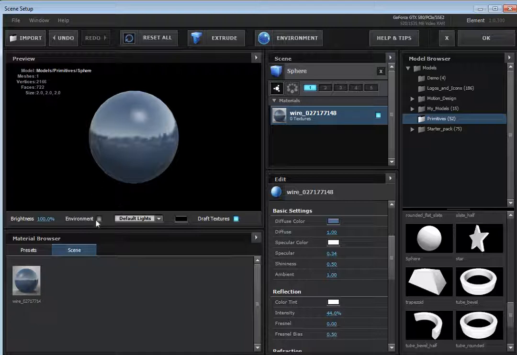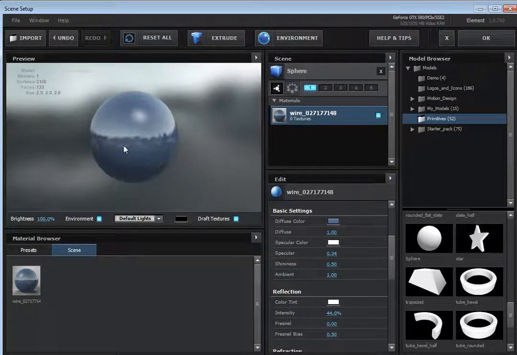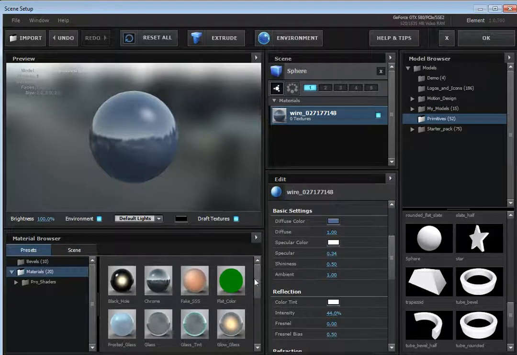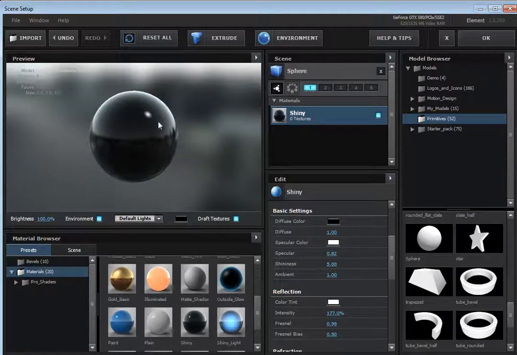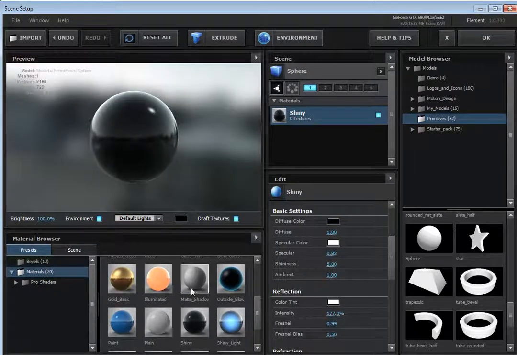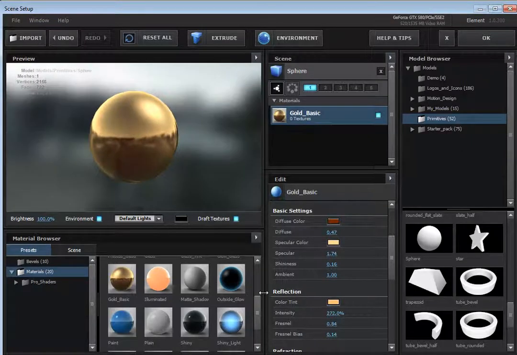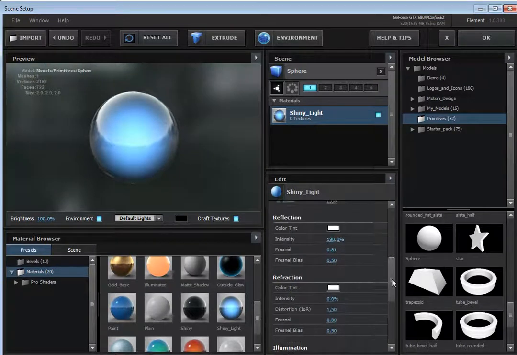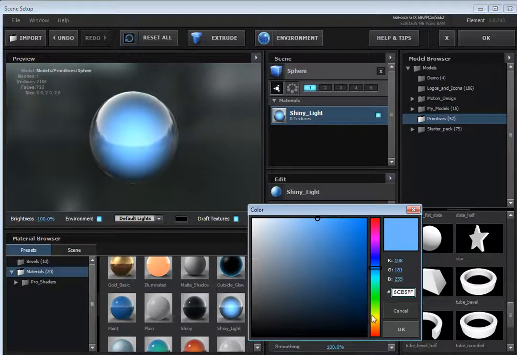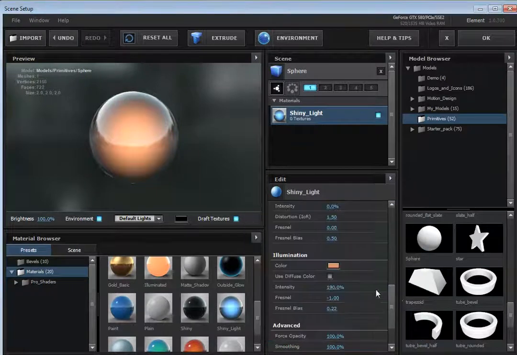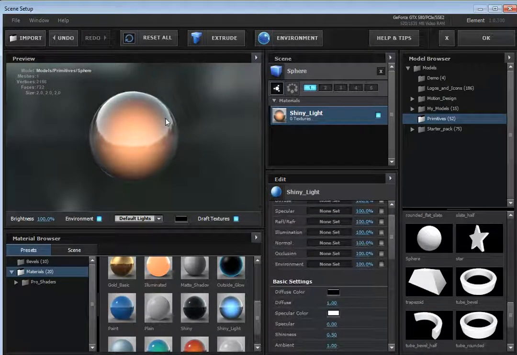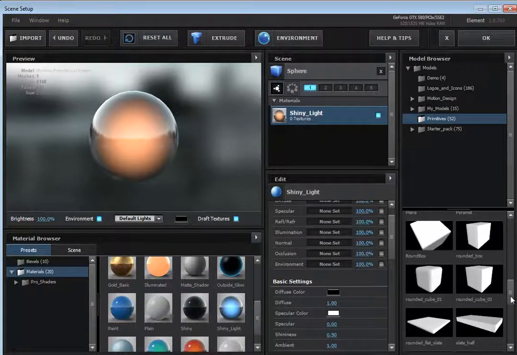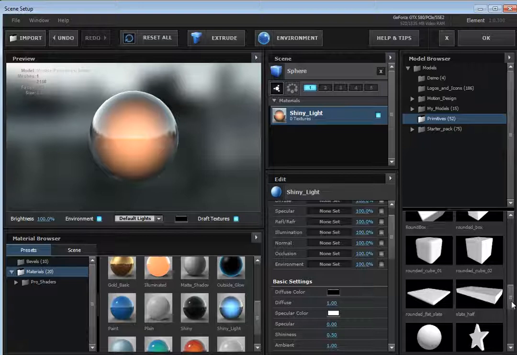Now we can also turn on the environment in the preview. So this way we can kind of see what it looks like. We can come over to the presets and we just have some different basic materials that we can apply. So what's cool about this is you can just get started really fast with some of these shaders, and you can also go in and edit them. So once you add them, they're fully customizable. So you can do anything that you need to kind of get the look that you want. That's like the basic idea, and you can go through, you can add different objects to create some cool scenes.